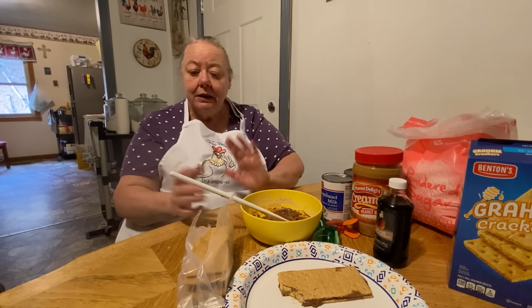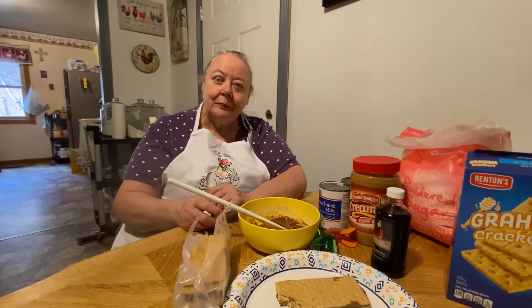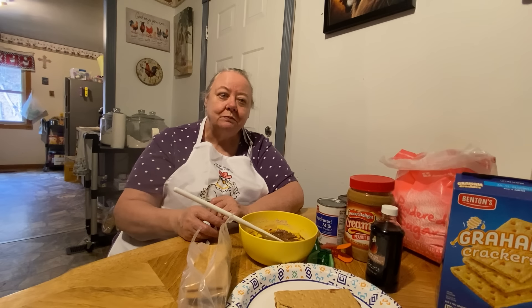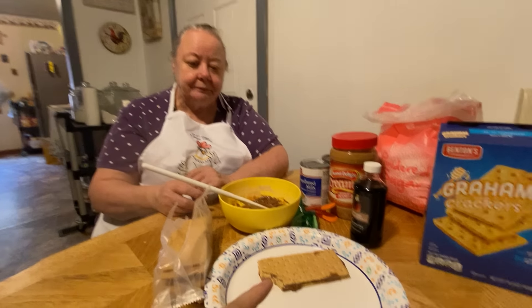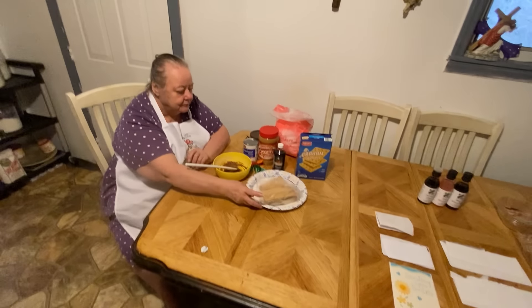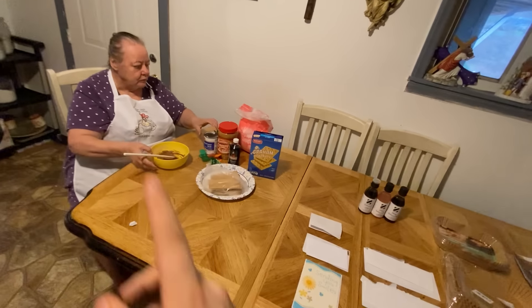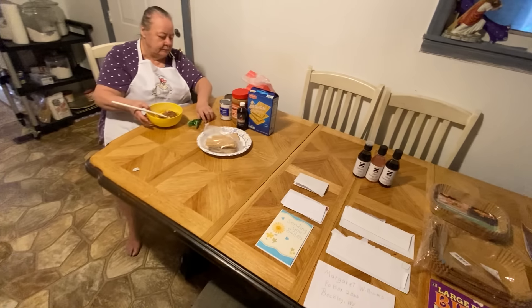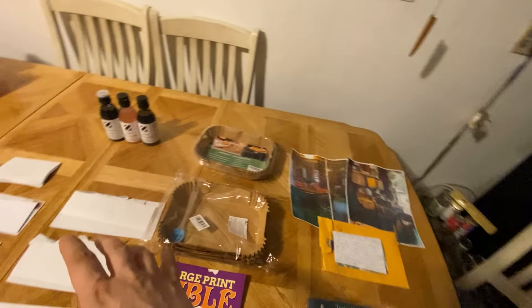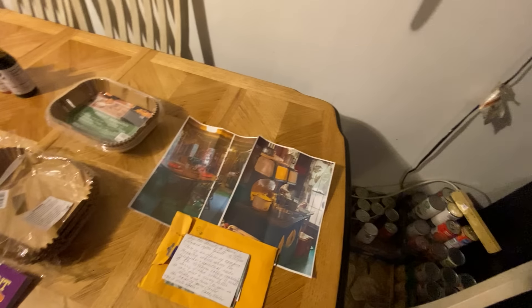It'd be good to even put on cakes — mom has made it and put it on cakes before. That's our recipe for today, I hope y'all enjoyed it. Let us know in the comments if y'all have made this before, if you had this as a kid, if it's the first time you've ever seen it, or if you plan to make it. And then mama is going to get her Bible verses ready — she's got a few scriptures she's going to read for y'all. Here's the gifts we got for the past probably two weeks.